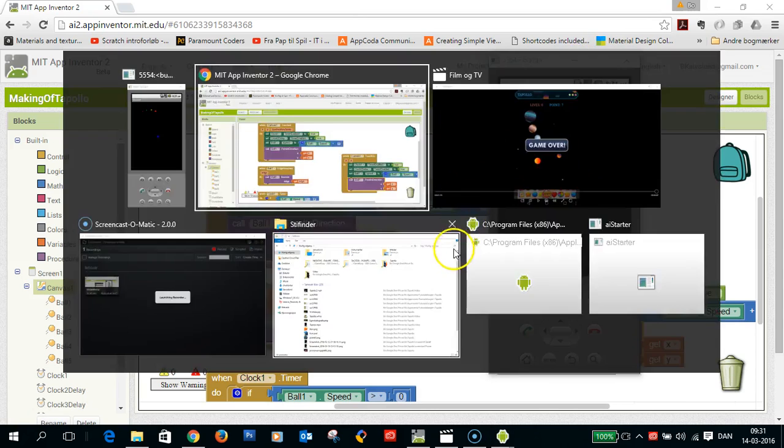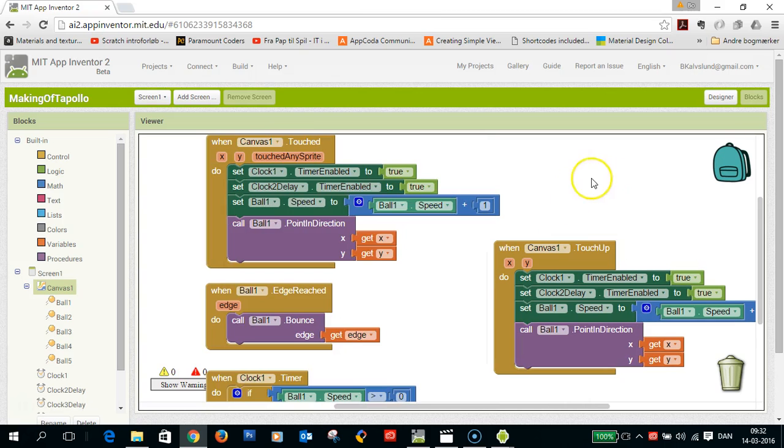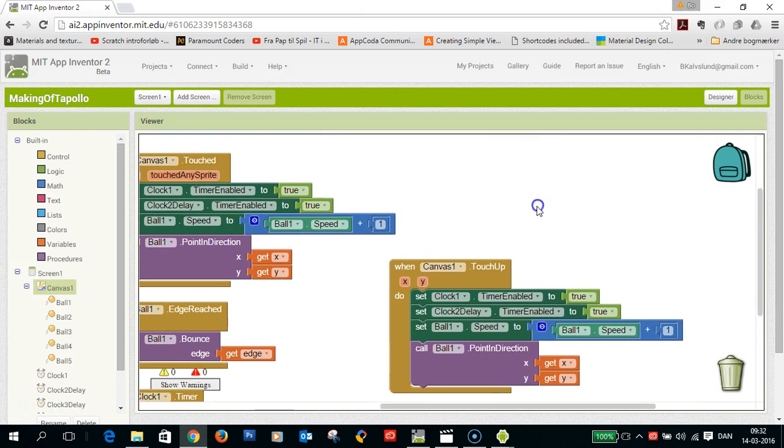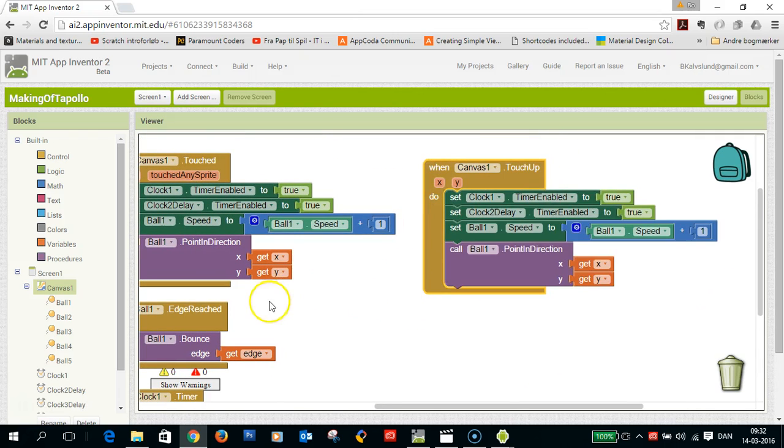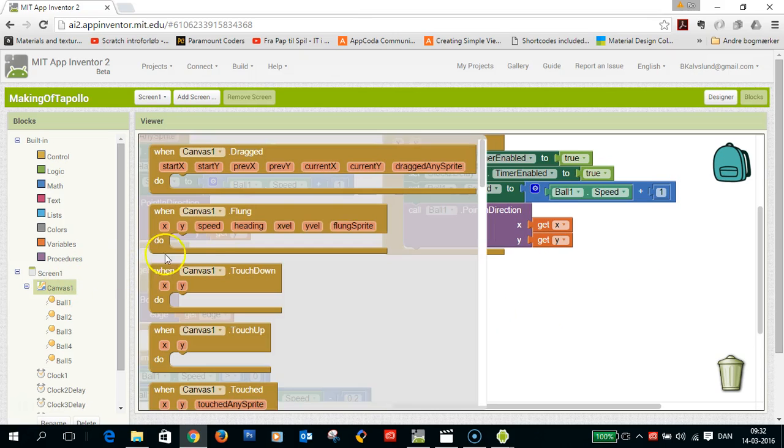I also tried to make it use the dragged component here, but some kind of problem. It does not update the last balls when I get them to move to. So when this action dragged is running, the clocks are not updating. I found out. I don't know why, but you can try to make a dragged event also, and see if you can make the ball respond.